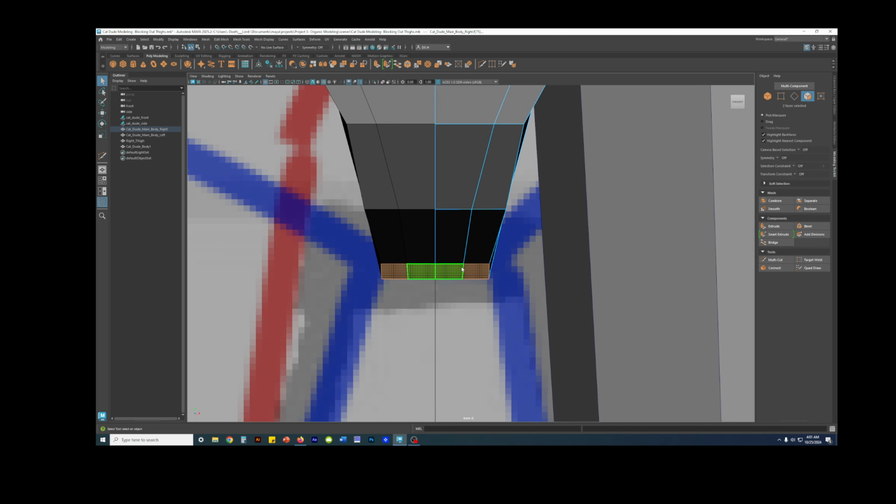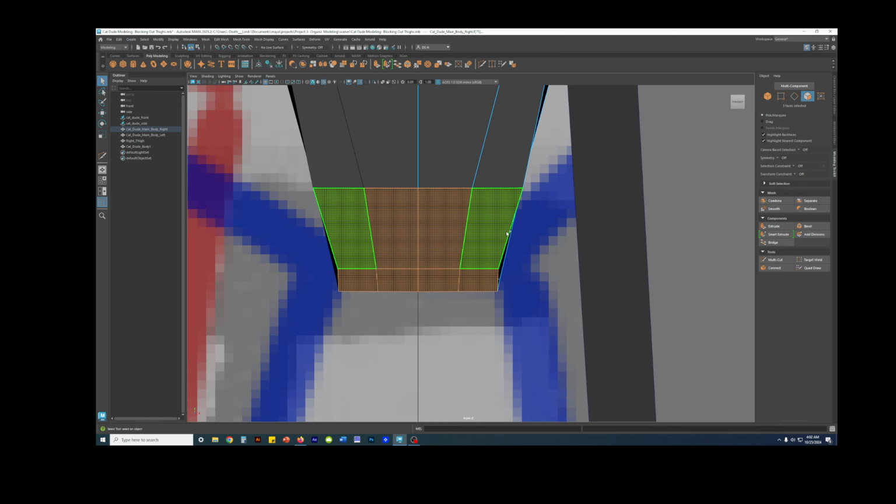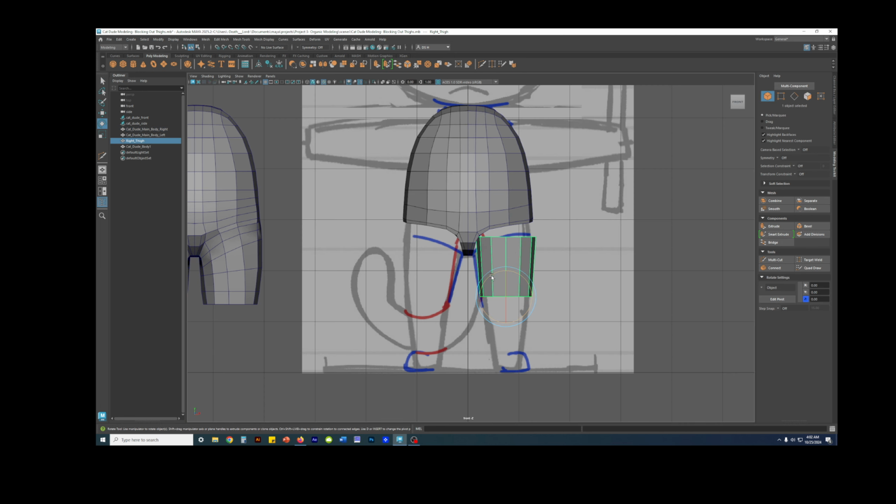The reason is for something called rigging later on, if you ever want to bring your character to life. So probably 2 train tracks is the amount of clearance you need to flex and stretch the leg, so that the leg can do this.